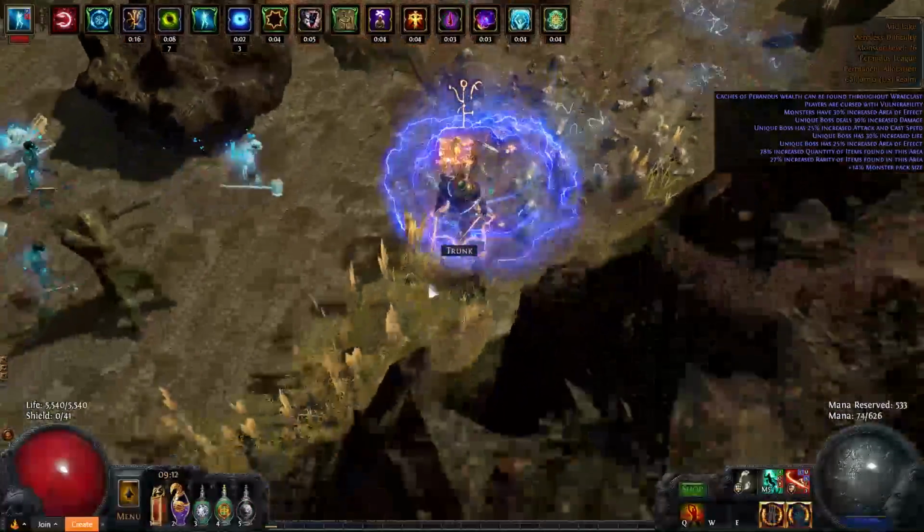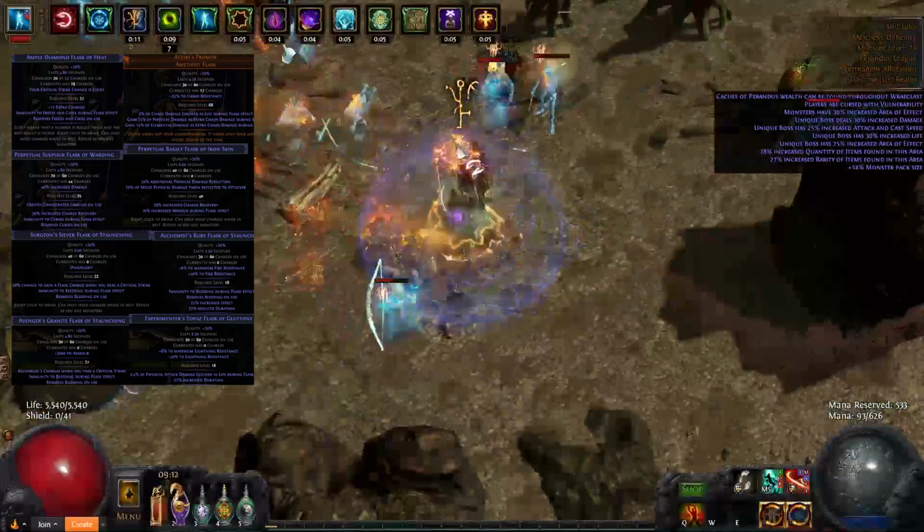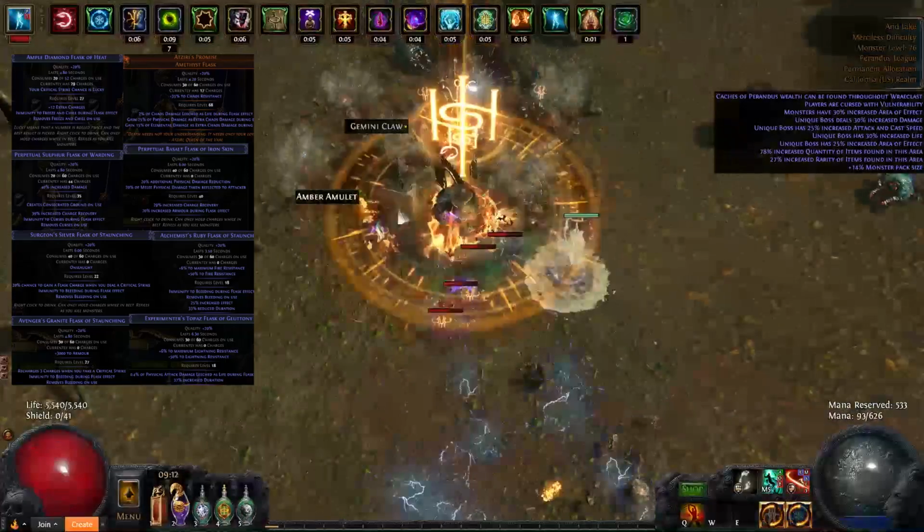For flasks, I'd recommend taking your pick from all the new utility flasks that are available, and change your flasks up depending on the content you are running. You can see some of the flasks that I use in different situations here.